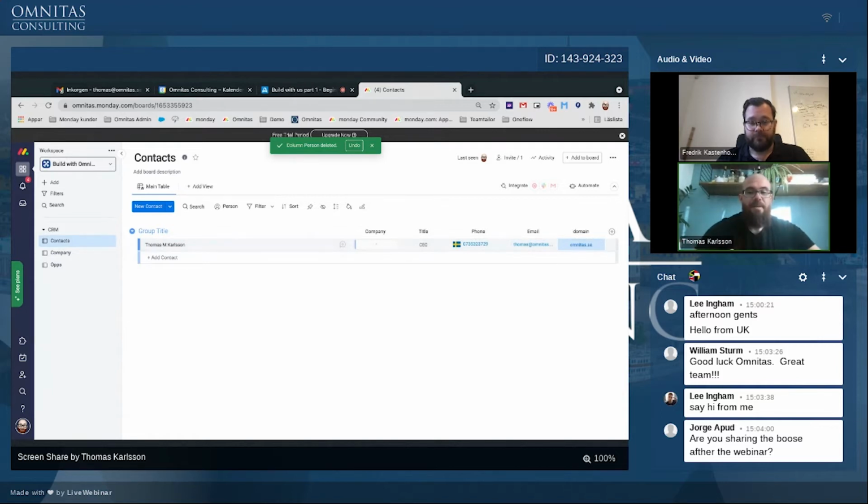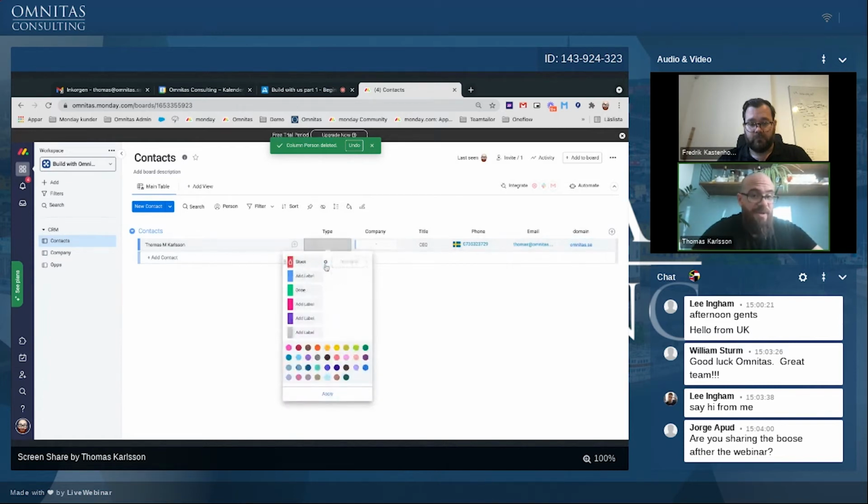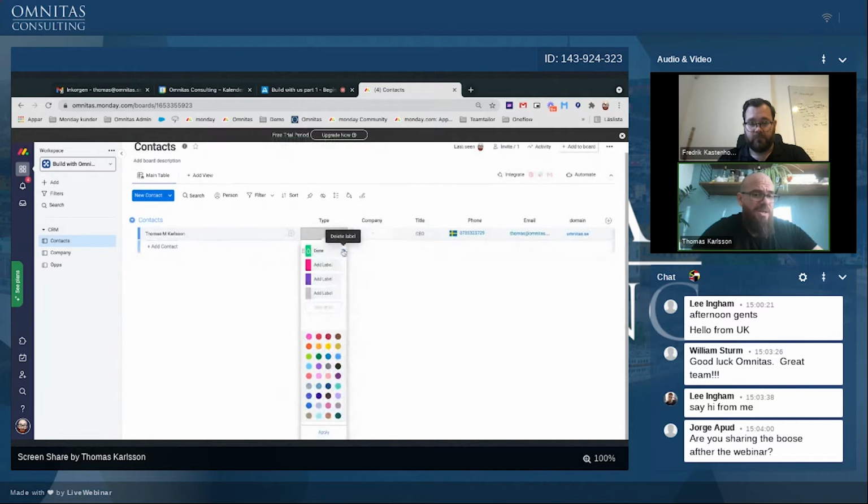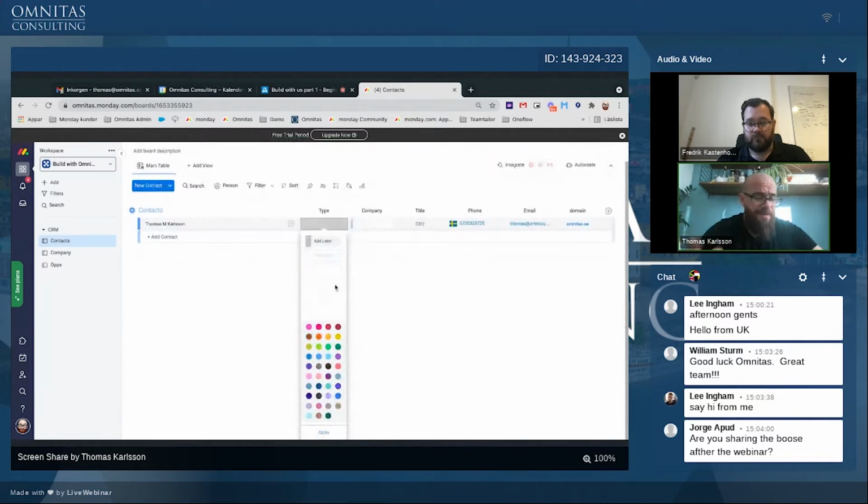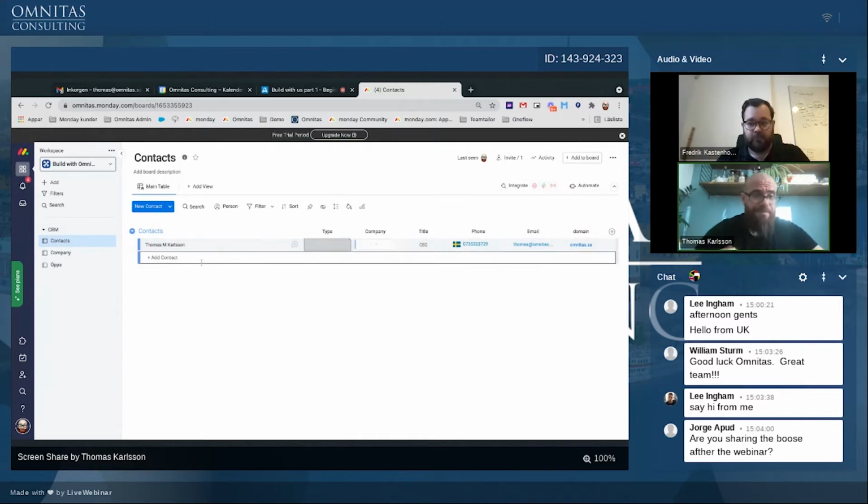So I want to wait with connecting Thomas to the company, but this is basically what we're looking at. Depending on how complex or long this list will be, we can have multiple groups. We can have a status column that categorizes the different types of contact. This is something that we use a lot, especially when we get close to several thousands of contacts. Then it's nice to be able to categorize them, right? I'm just leaving it blank for now. We can always enhance stuff at the end of the session.